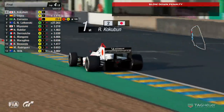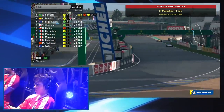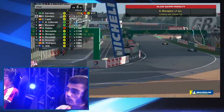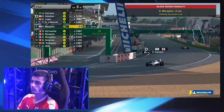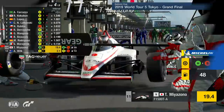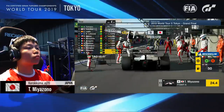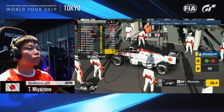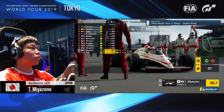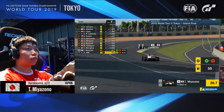Kokubun over the start-finish line, inheriting the lead for now. Where is Carrazza? Look to the left-hand side of your screen — there he comes out of the pit lane. And my word, the gap has actually increased — the gap is now up to nearly two seconds. Into the pit lane comes Takuma Miyazono from P11. Onto the soft compound of tyres for the closing stages of this race, taking some fuel on board in these last few laps as well. Adam Wilk also onto the soft compound here.